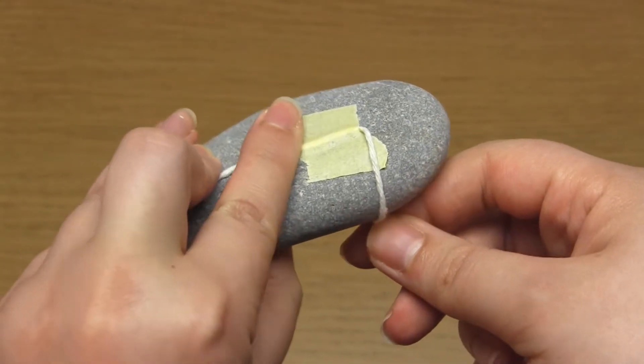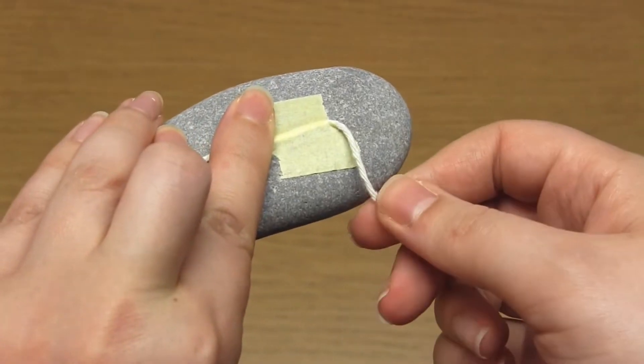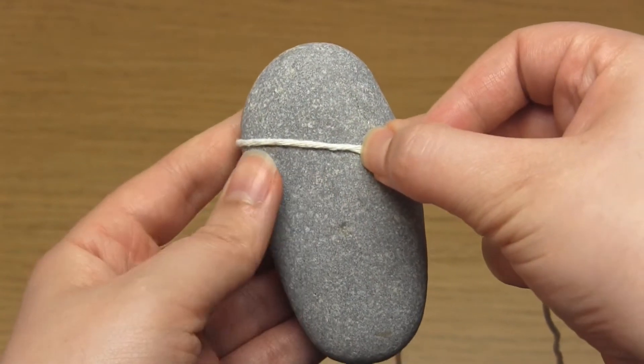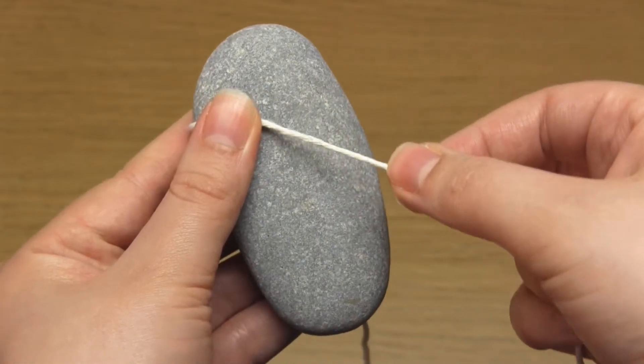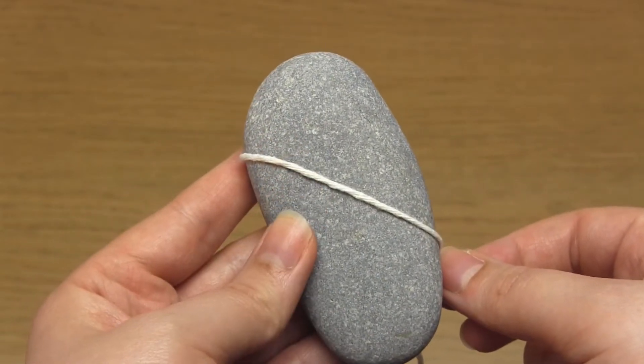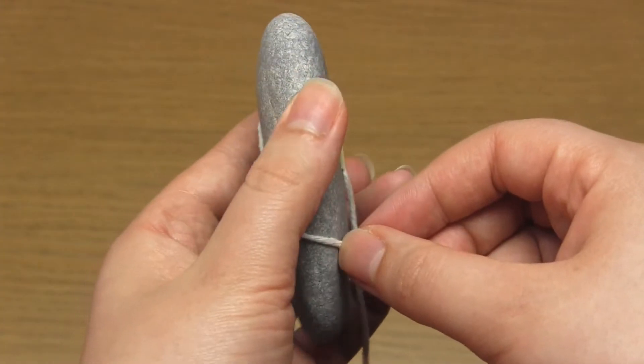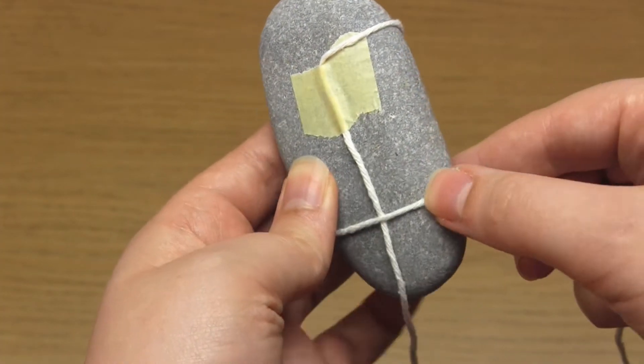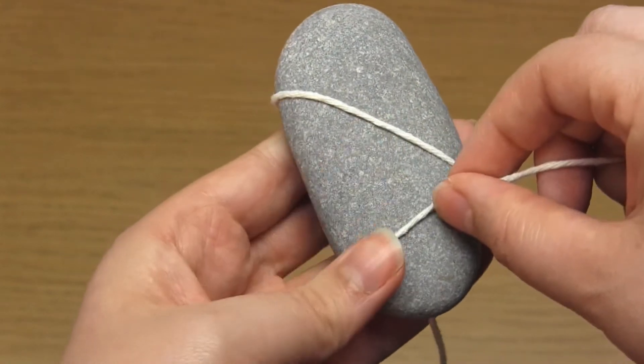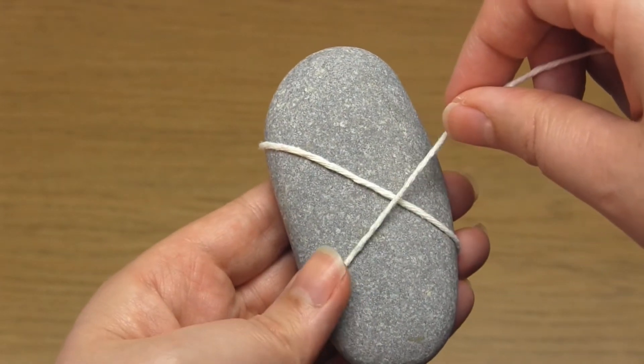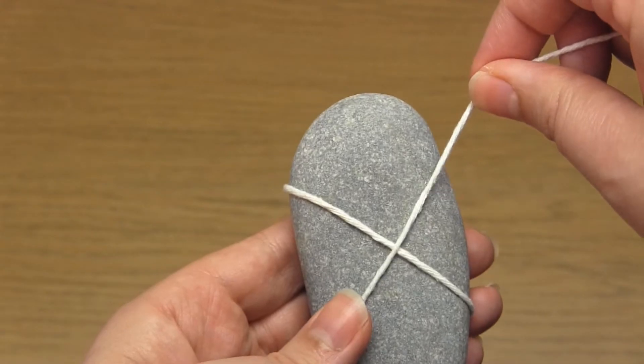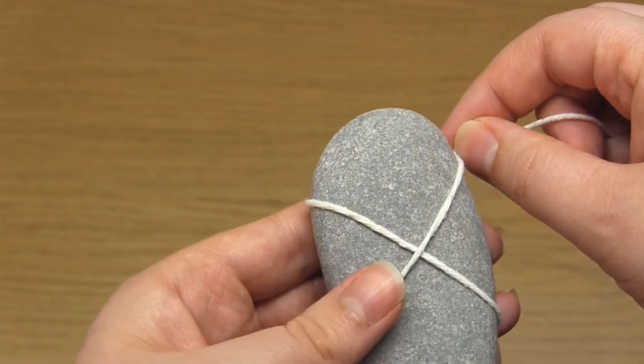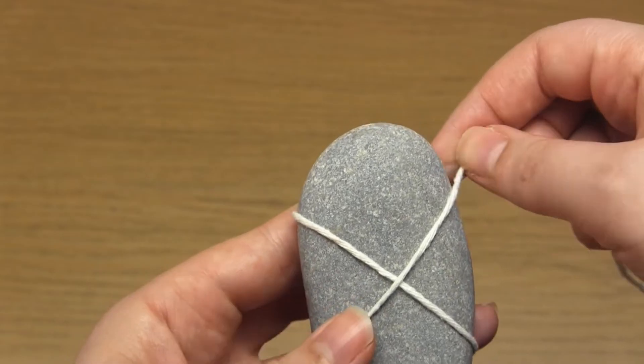At this point wrap the yarn around the side to the front. Turn the pebble over so the front is facing you. And then cross it diagonally like so. Take it under the pebble and take it straight across, making sure to trap the yarn tail underneath. Then cross it diagonally over the front again. If you look at the front of the pebble now, there will be a cross shape. You want this cross to be a little bit closer to the end of the pebble that you're starting from.